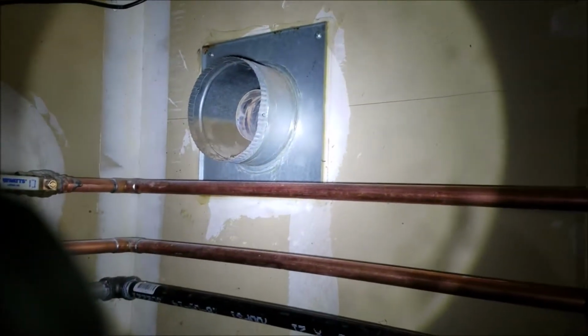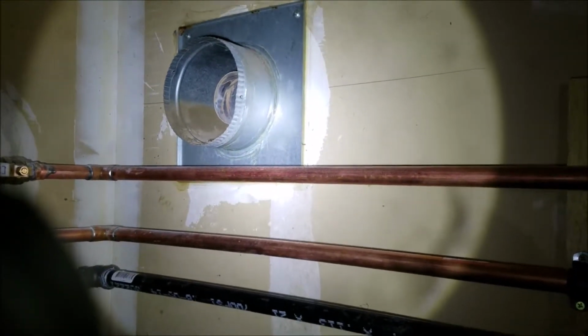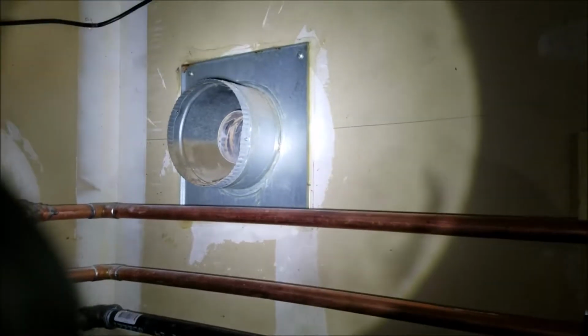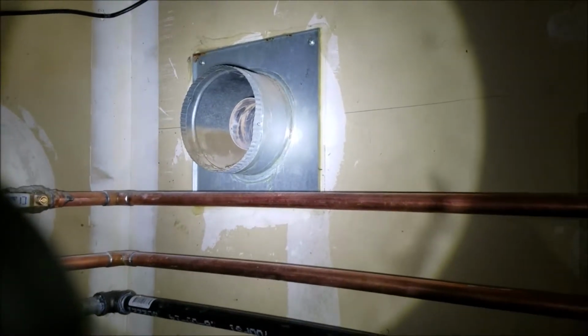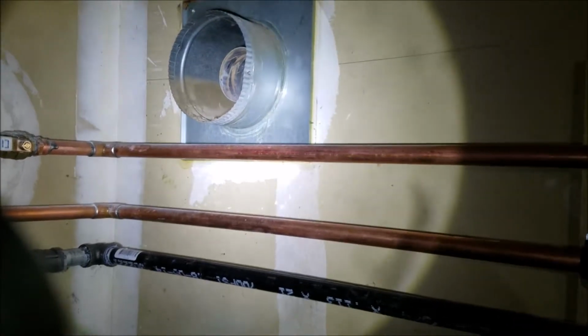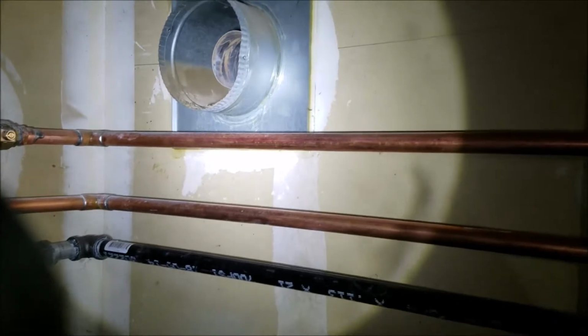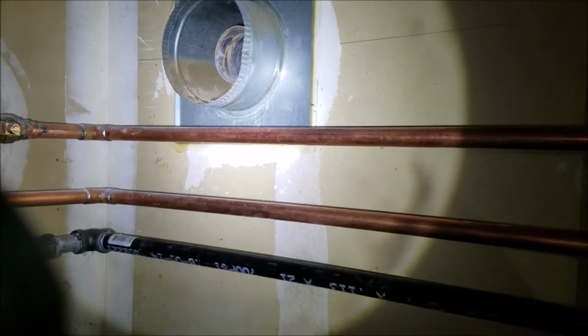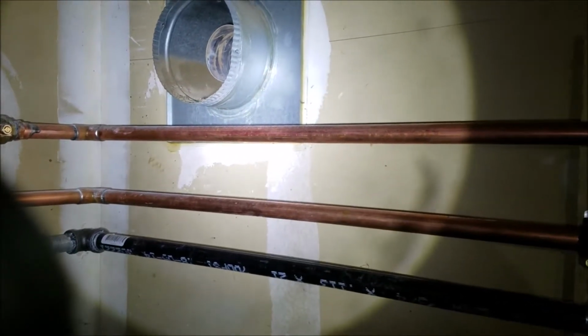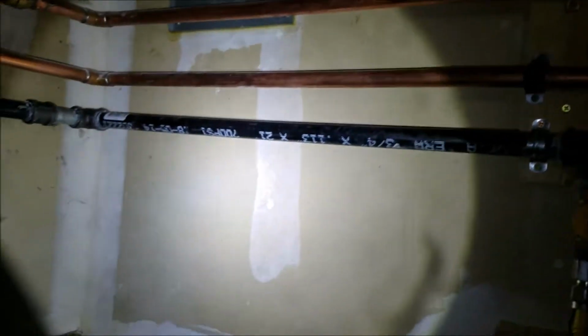The only thing I think that we will need to come back and do is do something with this vent that was, I don't know if we should or shouldn't, I don't know. This was the direct vent that goes outside. It's just open to air right now. And so I'm thinking maybe, I don't know how to cover it up, but probably a cap. Yeah, that'd be a good idea. So just a cap to cap off this side right here, and then just screw it back on, and that's done. So because it's a breezeway straight out to open air. Anyway, so that's all good.